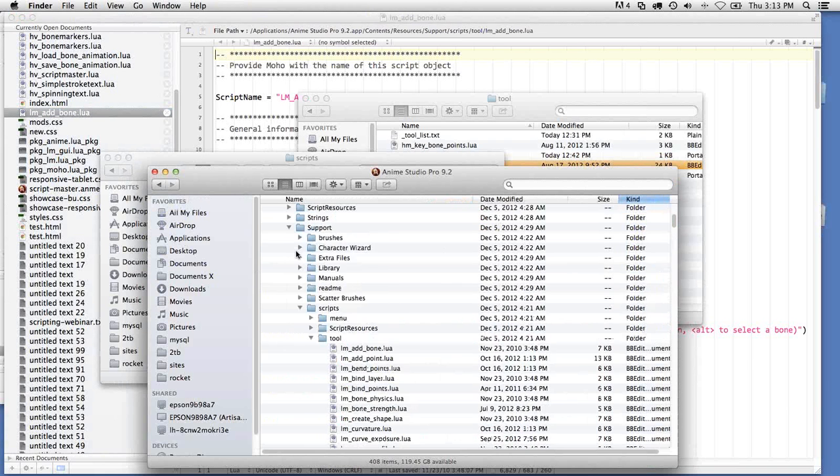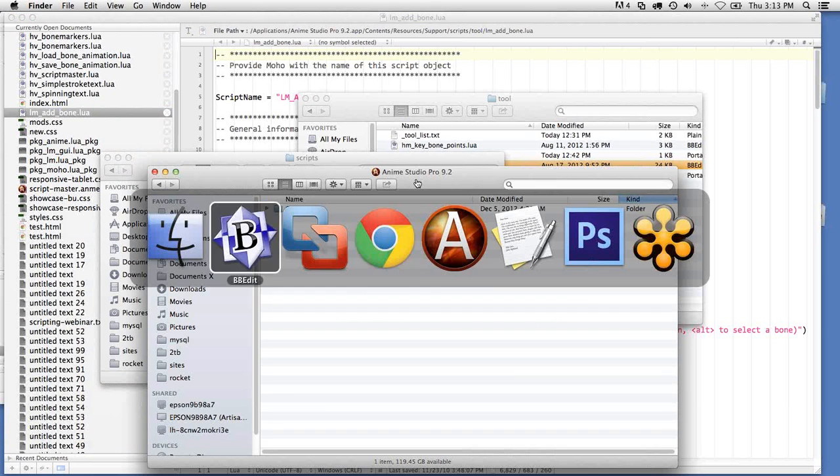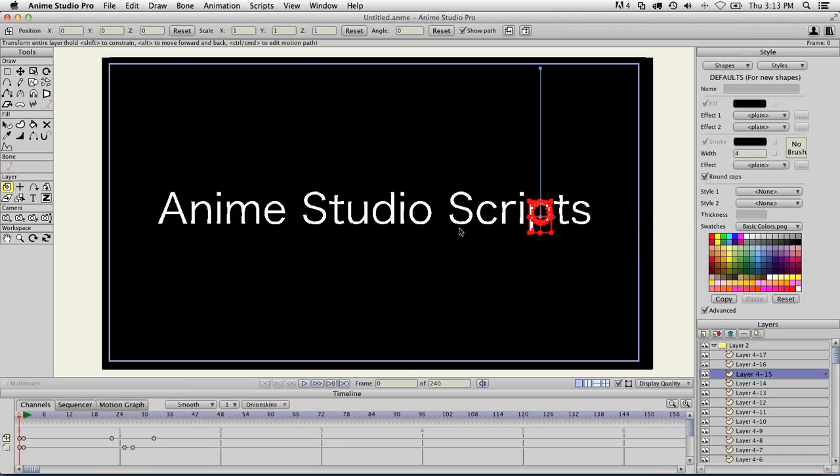But I don't want to scare people into thinking they have to understand this stuff. But if you're really interested in it, it can be a lot of fun. Anime Studio currently does have physics, but I had written a script for physics long before they ever put it in. I'm grateful that they built it in because it's much better. But I did have bouncing balls and springy springs and all kinds of cool stuff that I just did on my own by learning the Lua scripting language. And that's why we create these cool tools, because you can do anything you can think of.